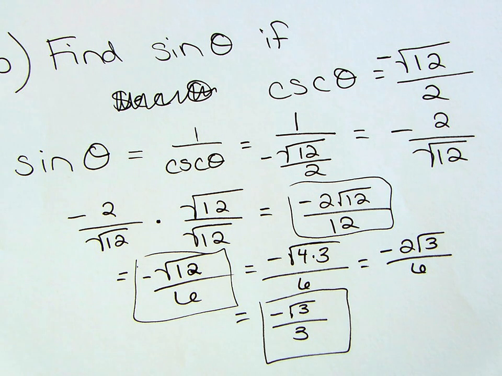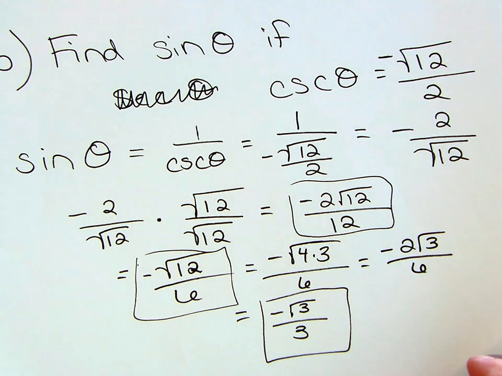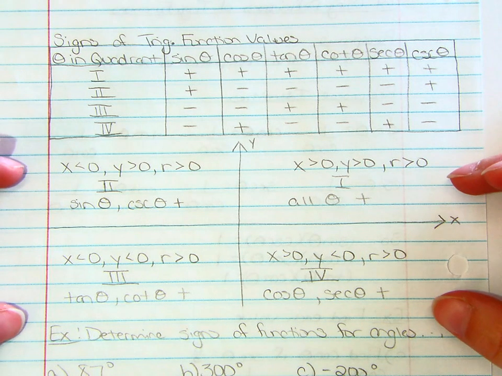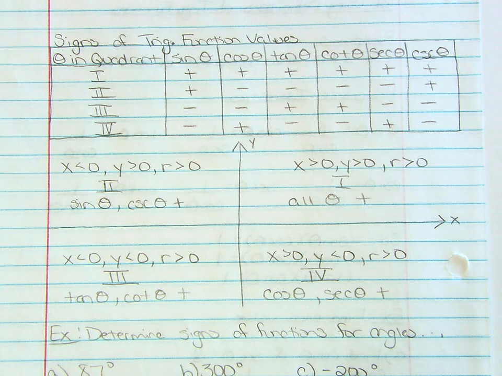Okay. The next bit is kind of just you taking some notes. This is good tables and information for you. I know you love tables. I use a lot of tables because they help me to stay organized. They help me to keep a lot of information in a small space. And so all that this right here shows you is a table form showing you pretty much the exact same information that this shows. And it's the signs of the trig functions in given quadrants. Some of your homework and quiz questions simply state that you have a theta that lies in quadrant 3.